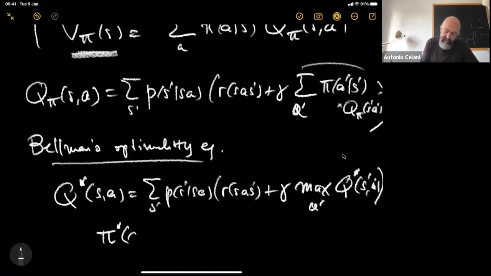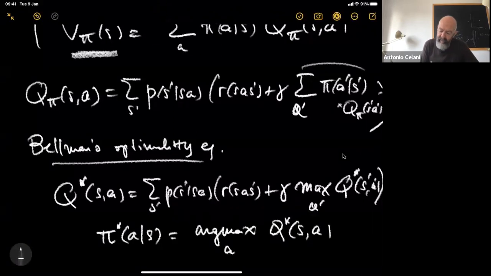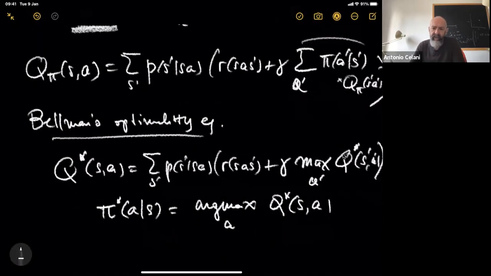And this also tells me that the optimal policy from state S is to pick the maximum of my Q star matrix. Okay, so this is the equivalent of the Bellman's equation and how we derive an optimal policy from the solution of the Bellman's equation. And this is where the merit of the use of the state action value function Q becomes apparent, because this just tells you that if you know the Q star matrix, it's enough to look at all the columns.